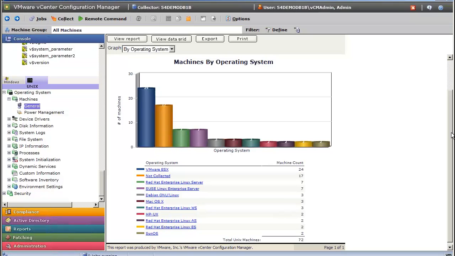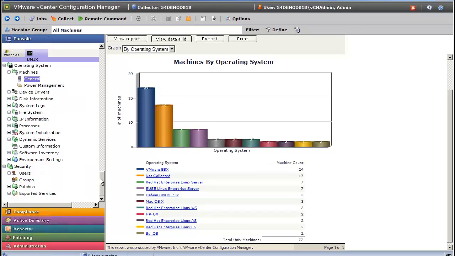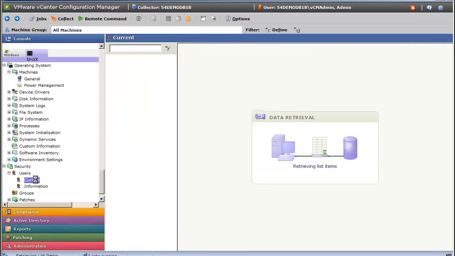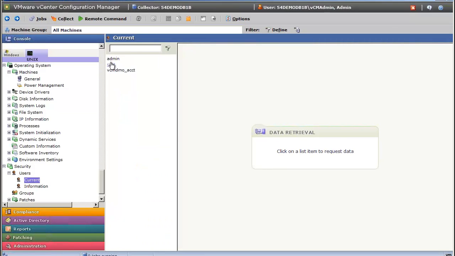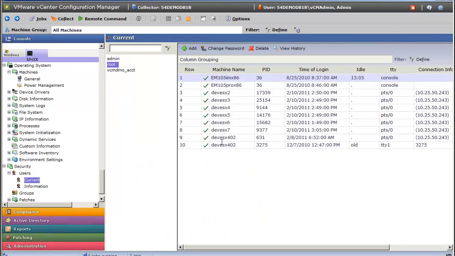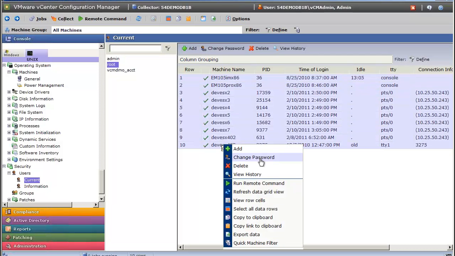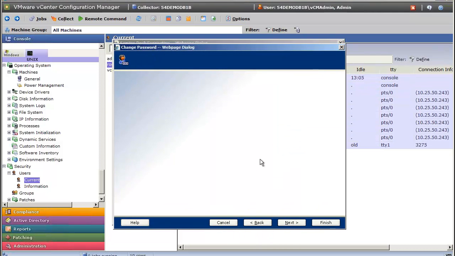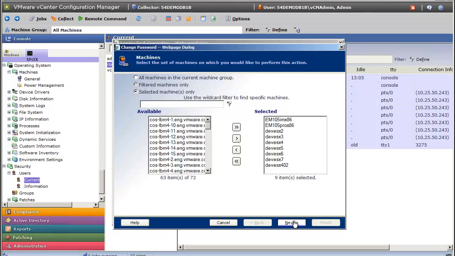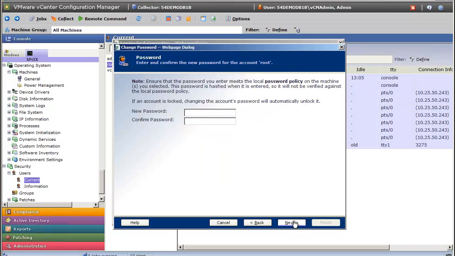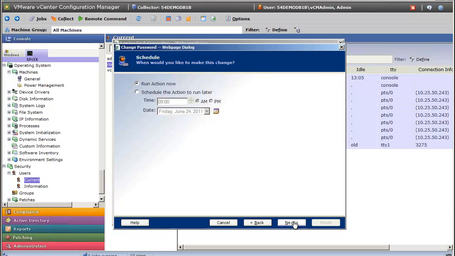Correct? That's exactly 100% correct. And then we can still give them the capability to do a lot of the things we want them to do, like be able to come in and take action against groups. So I'm not changing all my local admin passwords on the Windows side. Why not change my root passwords right here on the Unix side as well too? So I can still give them a lot of capability, but you're right, it's a container that they're now in as a starting point, and they cannot leave that container unless we decide to give them more extensive rights.